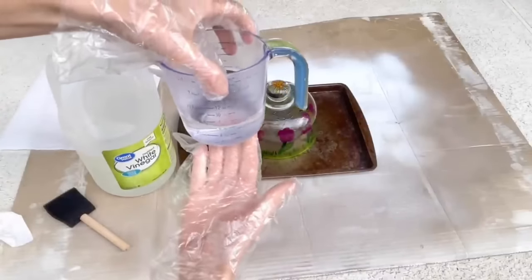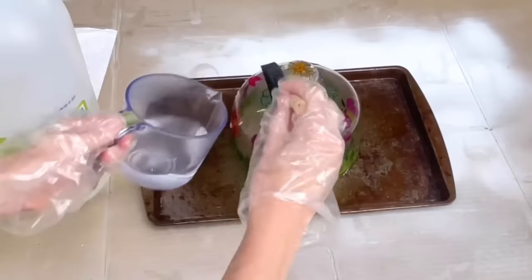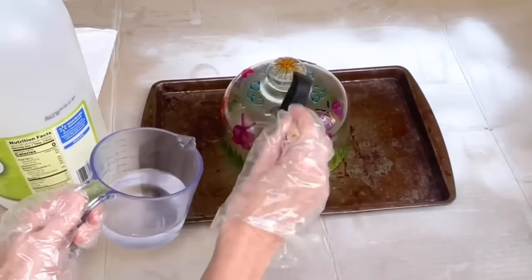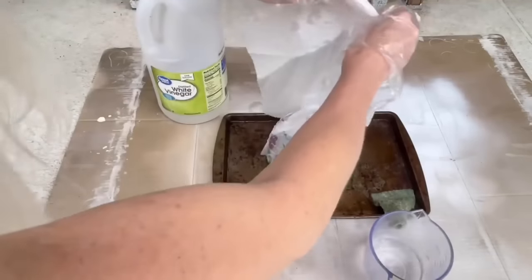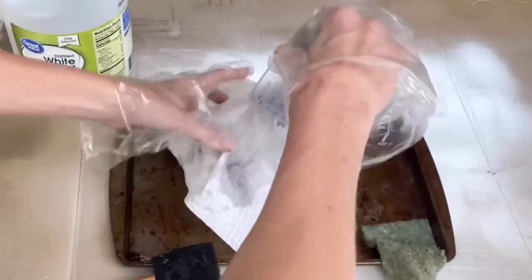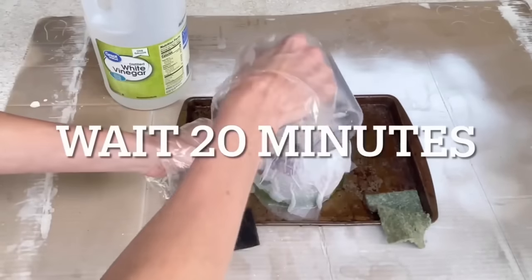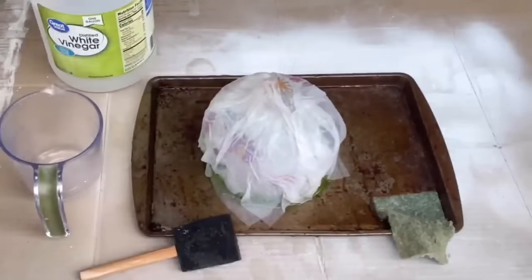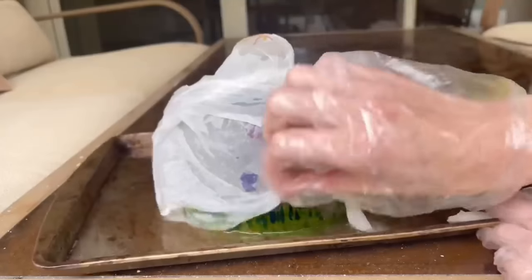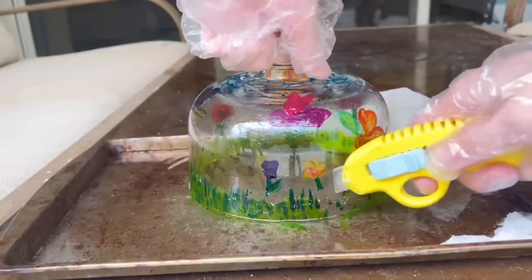So I took this hot vinegar and I poured it over the glass cloche, and then I also got a sponge brush and I sponged the hot vinegar onto the painted areas. Then I got a few paper towels and I put those over the cloche and then added some more vinegar. This will hold the vinegar onto the glass while we wait. And I waited for about 20 minutes to let this vinegar soak in as best as it could to the paint. After the 20 minutes was up, I removed the paper towels and I got a razor blade and I began to scrape off the paint.